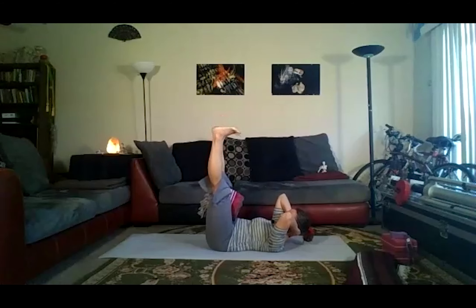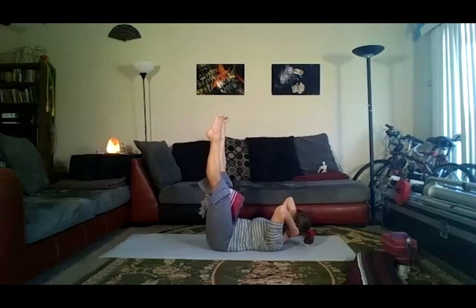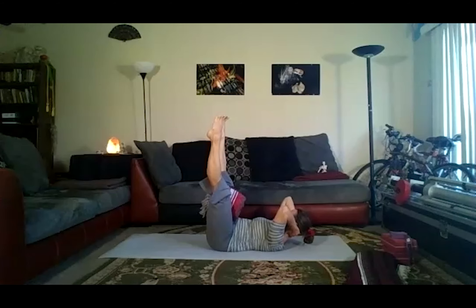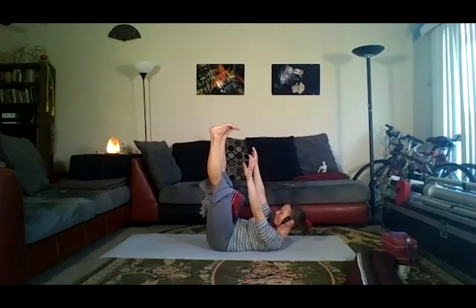Inhale, center. Flex your feet, pull the toes towards you, reach out through your heels. Squeeze prop, tuck tail, exhale straight up to the ceiling. Triceps up, shoulders up. Head relaxed into your hands, pull belly down. One more round — press the balls of the feet back out. Squeeze, tuck, exhale twist left. Squeeze again, tuck again, pull your belly down. Inhale center. Squeeze, tuck, press low back flat. Exhale twist right. Squeeze a second time, curl tailbone up a little bit more, draw navel to spine. Last piece: inhale center, flex your feet, squeeze, tuck, exhale straight up to sky. Squeeze the prop again, curl the tailbone up some more, pull your belly down. Some of you will try to touch fingers to toes if your legs are straight, without bringing the toes any closer — reach out for them.